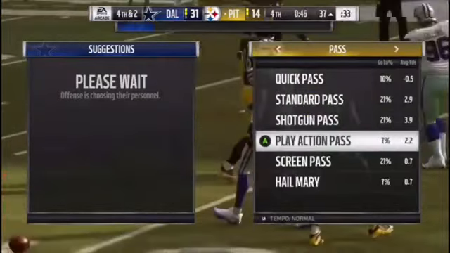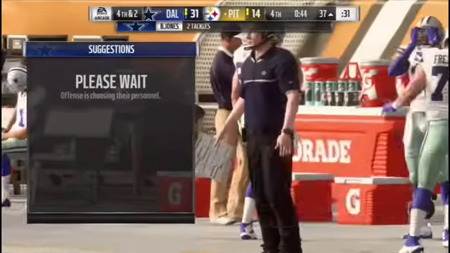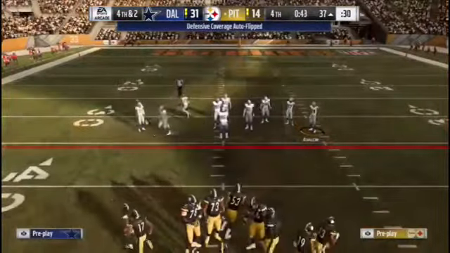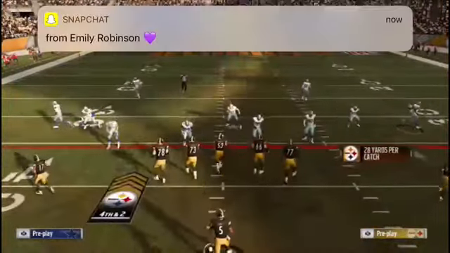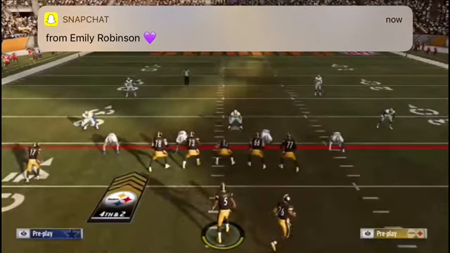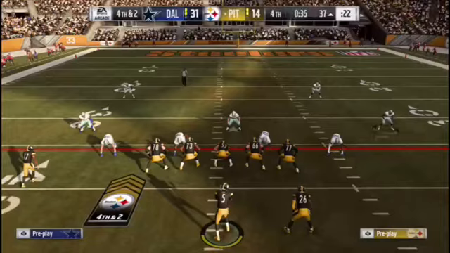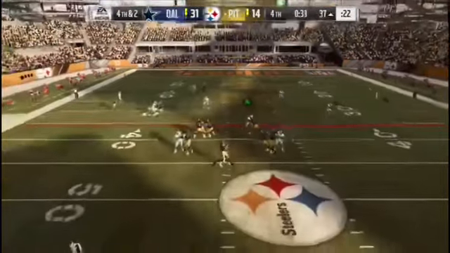They threw the screen to the perimeter, but to no benefit at all. Tackled behind the line of scrimmage for a loss of yardage. All right, they're going to try and keep hope alive here on fourth down. They're going for it. Come on, let's go. Got to try it here.